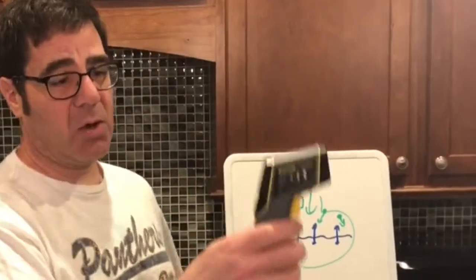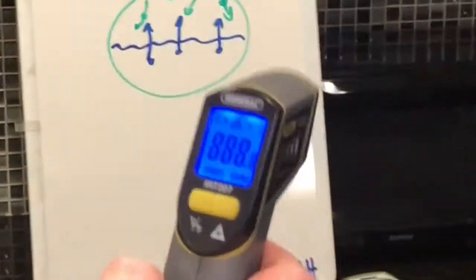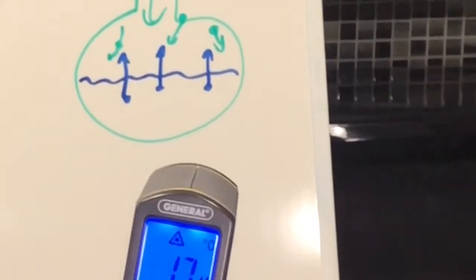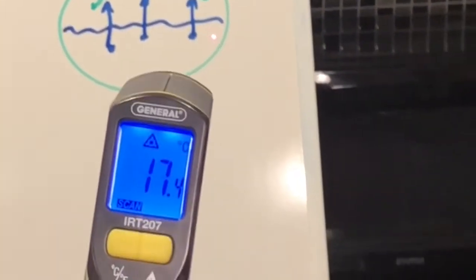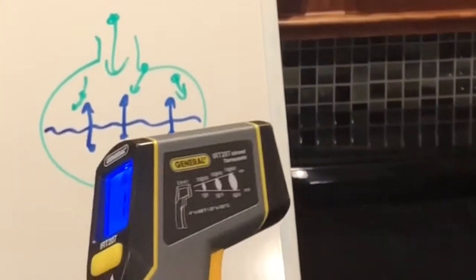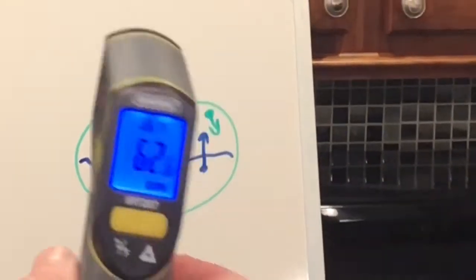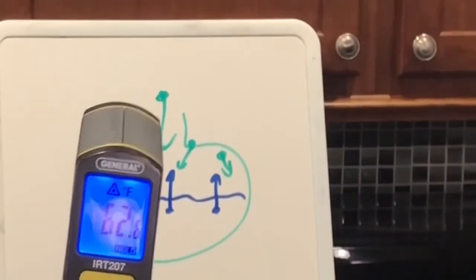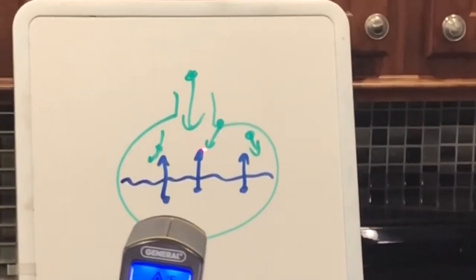What's the temperature of this room? That's why I got this cool thing. Hopefully this shows up. The red dot goes where the temperature is. You seeing that? Excellent. As you can see, it is 17 degrees Celsius, which is 62.6 degrees Fahrenheit. That's what temperature it is right now.